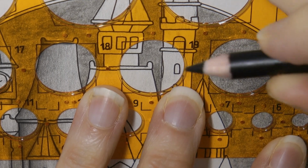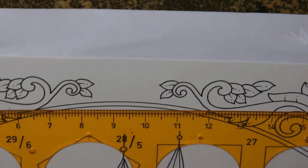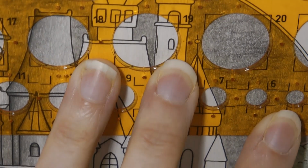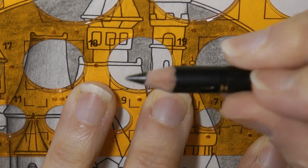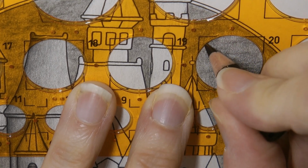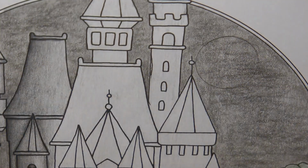Now what I've done with this tool here is I've lined it up with a page at the top. Let me slide it down, I've tried to make it parallel with the top of the page so my circle looks roughly right, and I'm just going to use my black pencil to draw the circle, and I'm not going to do it massively hard, just give an outline.